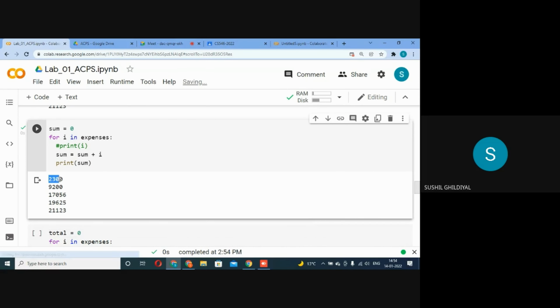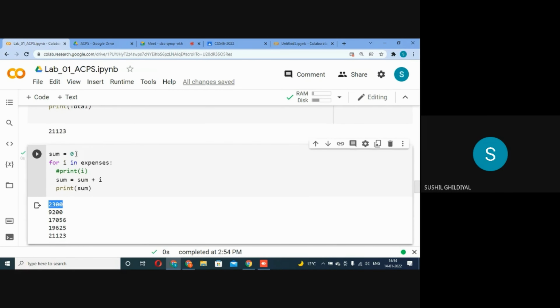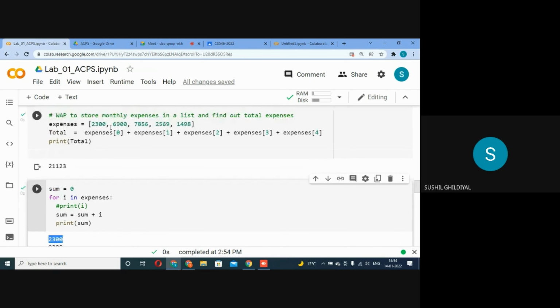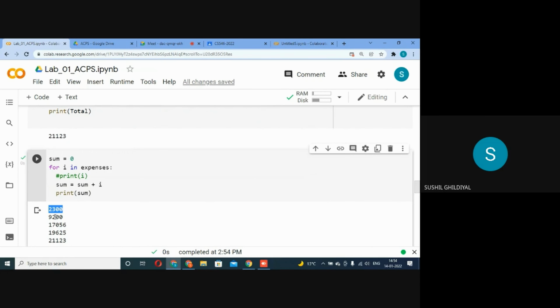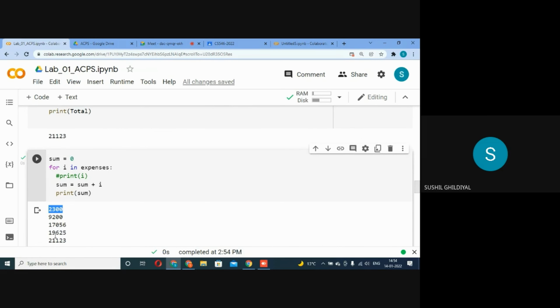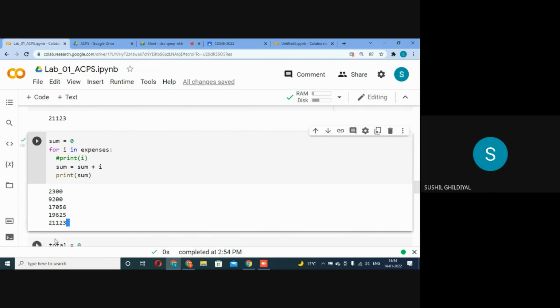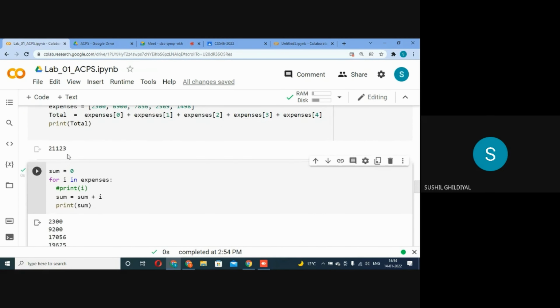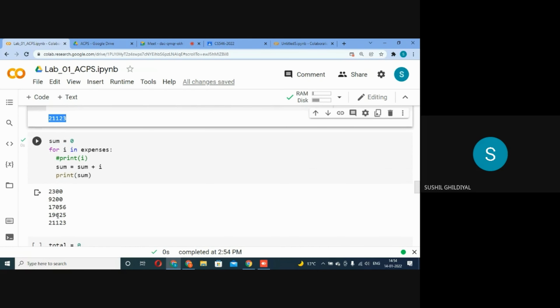What I said first: previously it was 0, but 0 plus 2300 is 2300, plus this 6900 is this, then this plus the next one is this much, and at last it is 2113. So I got the same value, but I don't want to print this much.